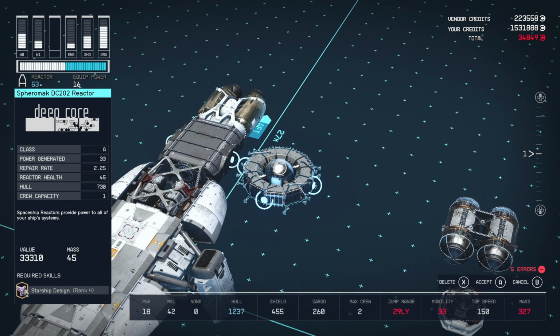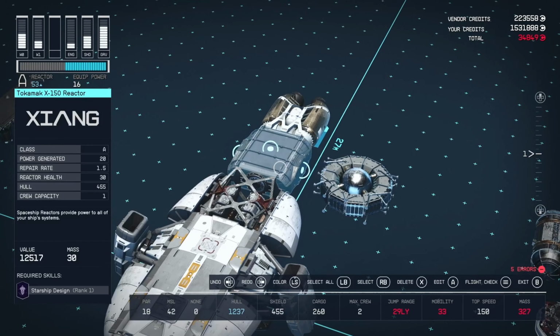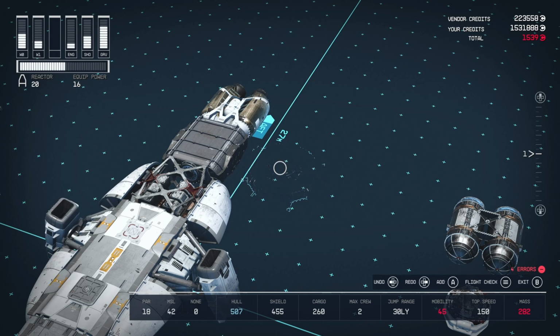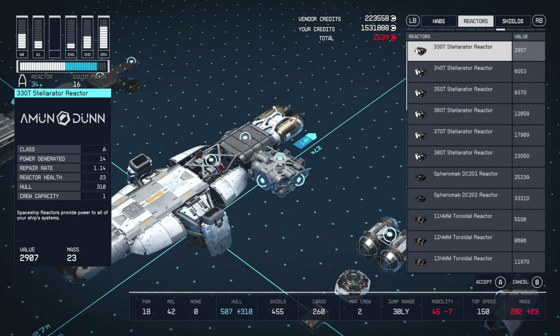Spheromac DC-202. It gives 33 power, so an extra 13 power, but this requires Starship Design 4. And it also requires you to be quite a high rank, I believe it's 50. So, like, an alternative, potentially, so we'd have to get something that can snap to both sides.